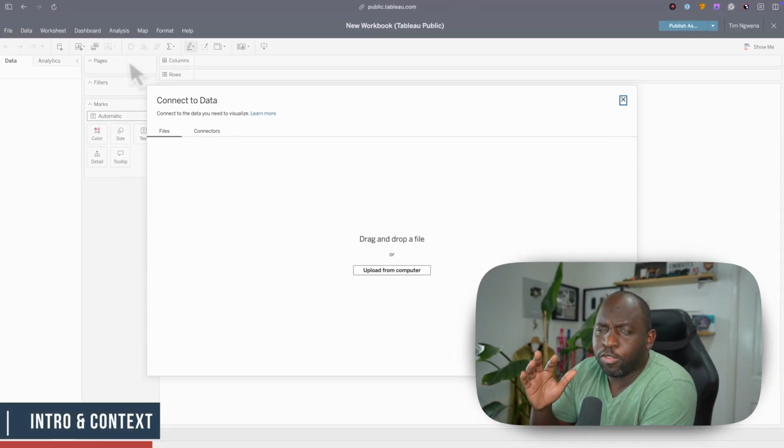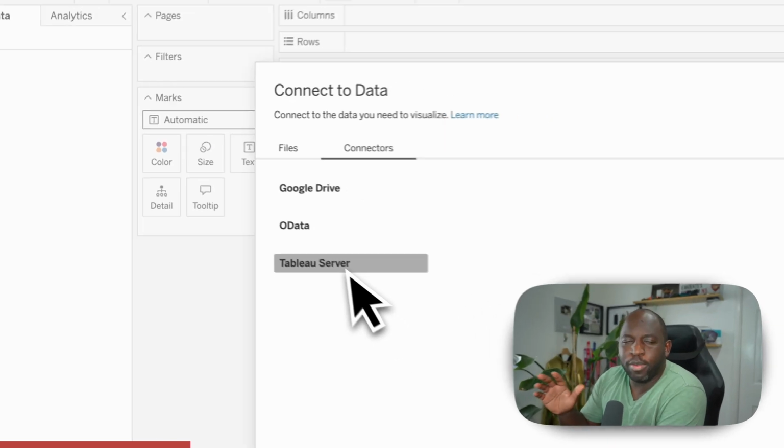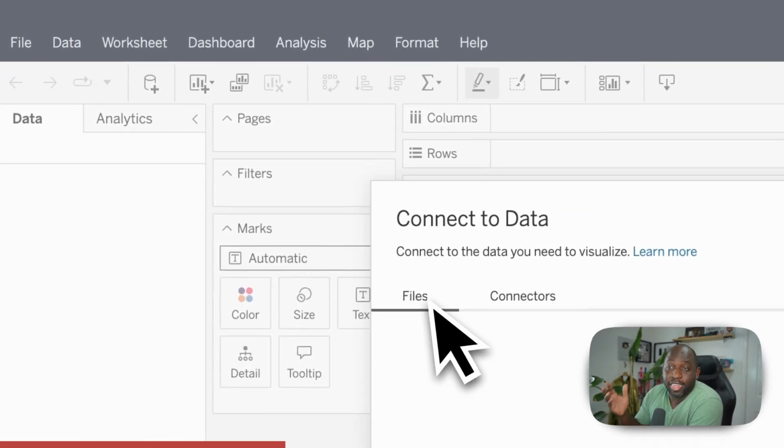I did notice a few strange things about this. When you go to the connectors tab, it says Tableau server. That's a little bit of a strange addition. I think this means Tableau cloud, but even then I don't understand this connector. So if this is not meant to be happening, I sort of wonder what it is. But anyway, nonetheless, you can go ahead and connect to your files.